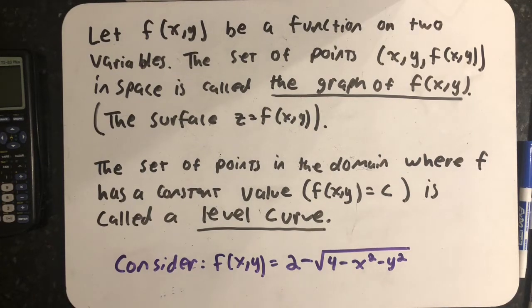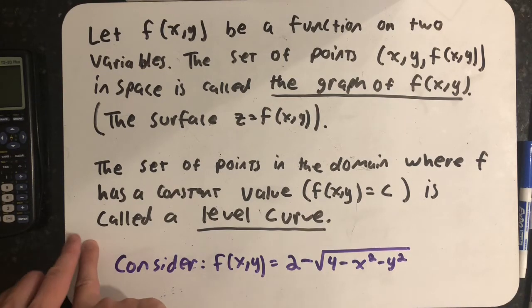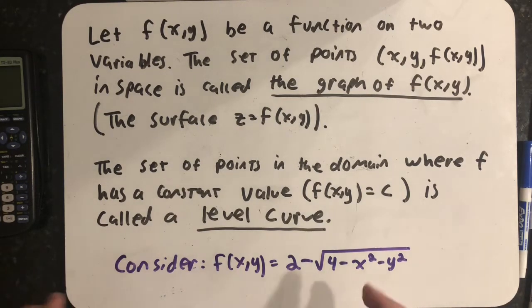I like to think about functions on two variables very visually. And even in some of the previous videos, we've gone on and talked about the graph of a function on two variables, taking the point in the domain x comma y as being in the plane, and then using the z-coordinate to plot a height either above or below. In this video, we finally define what we mean by graph rigorously.